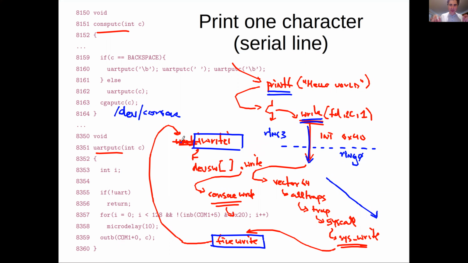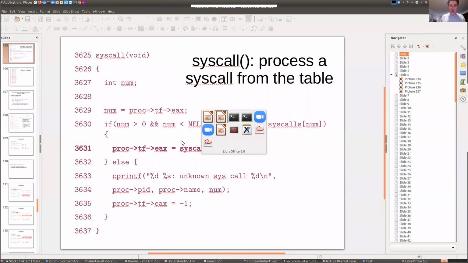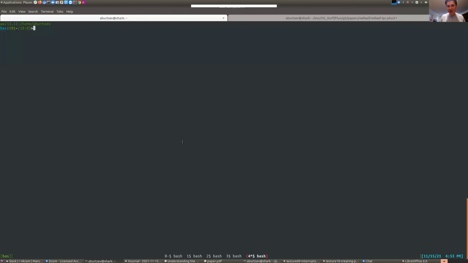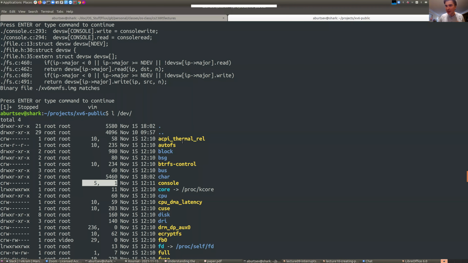And there must be a convention. So when you open a file, you must understand that the kernel will treat it specially, so that the console initialization code will initialize the console in such a manner that it will say, okay, I will create an entry in this devsw table, which will correspond to this major and minor number. So specifically the major number here. Does it help, Andrew? Yeah, okay, good.